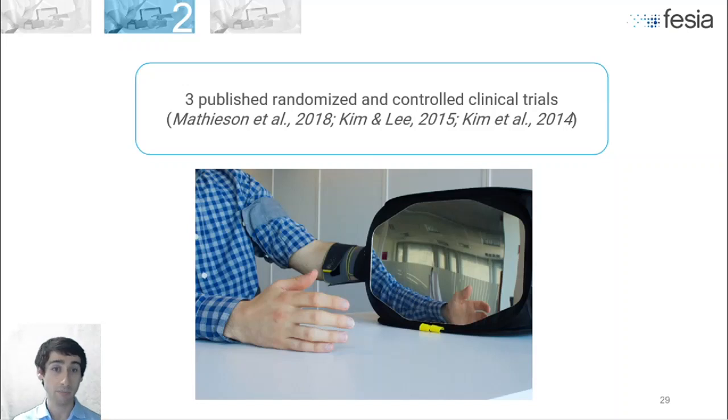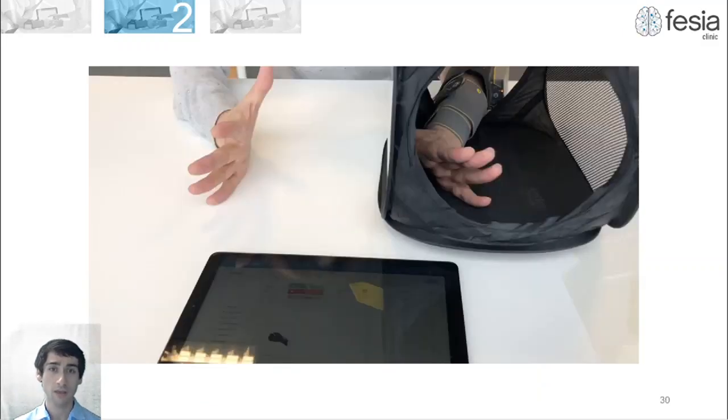The first one is mirror therapy. There are 3 published randomized controlled clinical trials studying the effectiveness of this combination. And these studies have shown that combining FES plus mirror therapy improves the rehabilitation outcomes even more than using mirror therapy or FES in isolation.